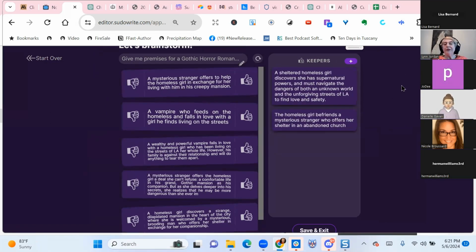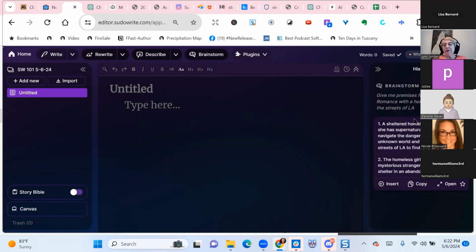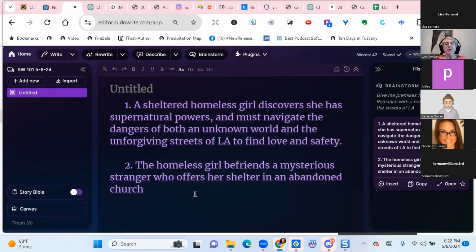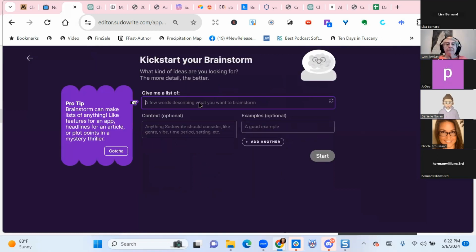Edit. Oh, come on, guys. Yeah. Go here and copy. Or if you close it, it should put them over in your right panel. It gives us both of those, and we can insert that. We haven't done anything here, so we just have a blank document. So if we insert that, we get both of these in this document. Then we can go back to Brainstorm and change our prompt again. That's what I would do to make sure I don't lose it.